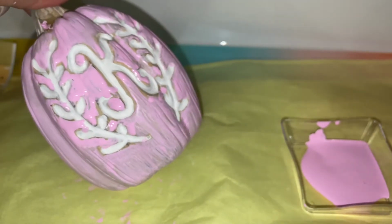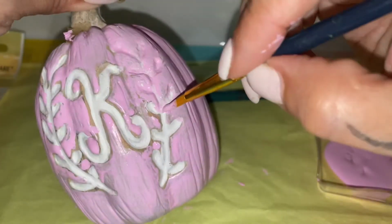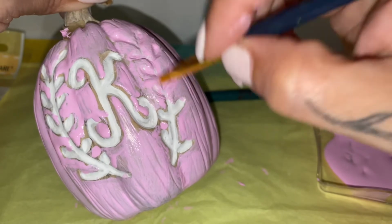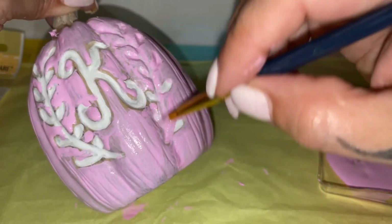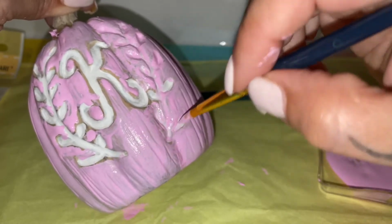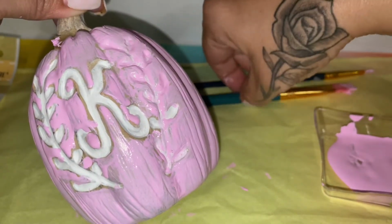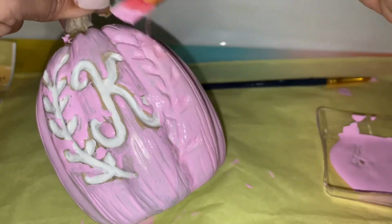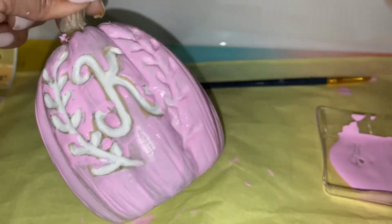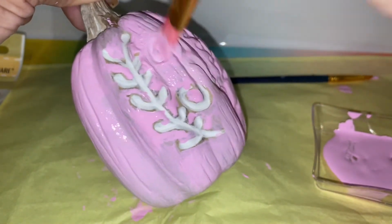Remember, this is a DIY. You're just having fun with it. It's not gonna be perfect. Just go over with the white because it's so much work trying to do it neat. It's too much. So we're just gonna go over the white and redo it again with the white. It's not worth it, guys. It's too much work. You're just wasting your time. So just go over your letter.